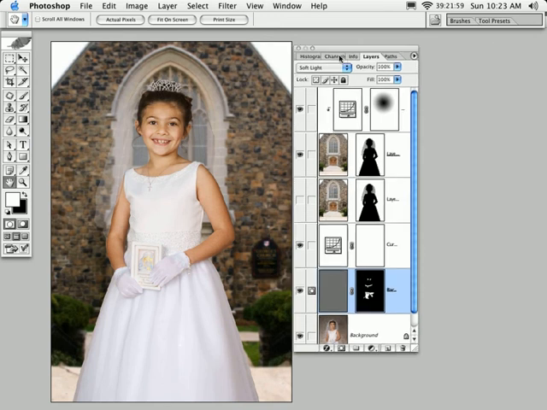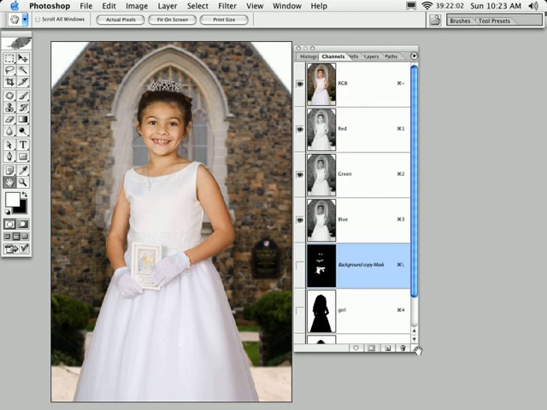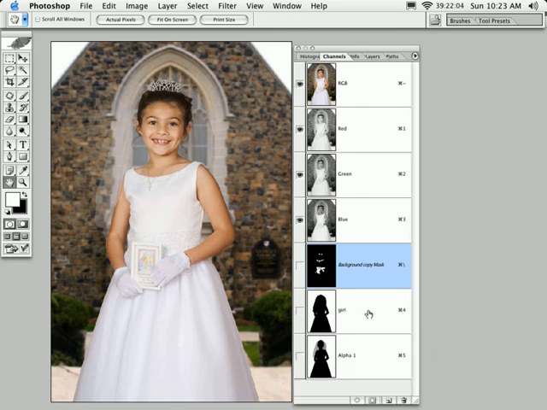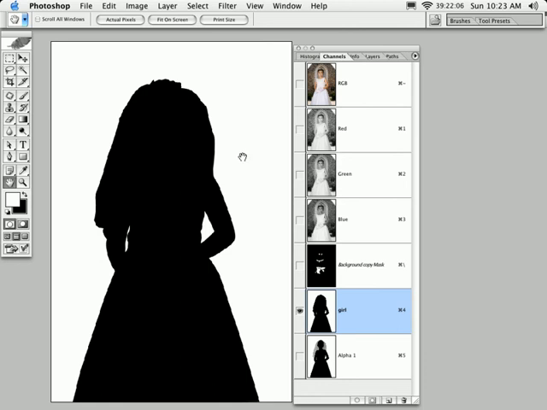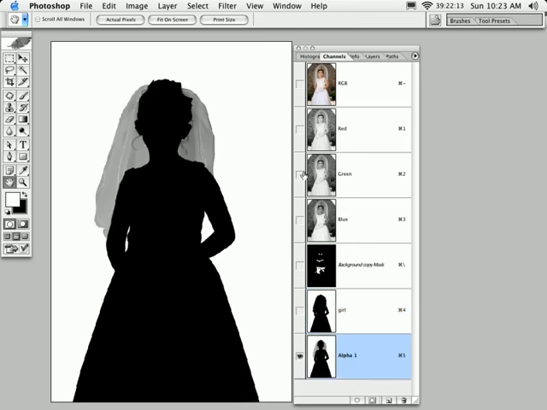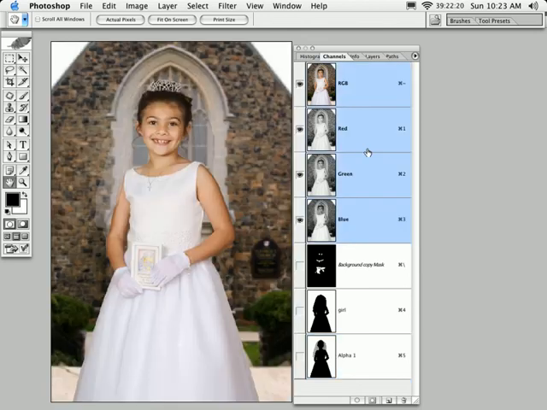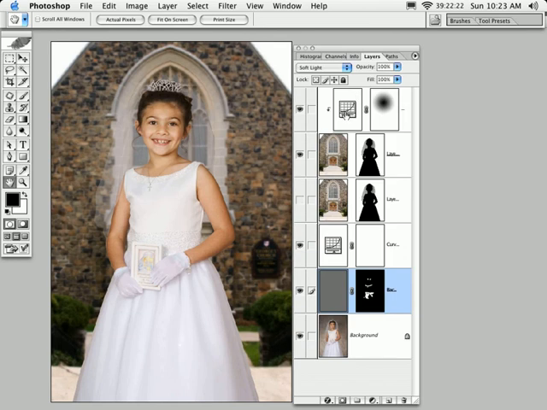So what you want to do is imagine the mask. Imagine what needs to be white. What needs to be replaced has to be solid white. What needs to be kept has to be solid black. And then the areas in between you would find on one of the three channels and image calculate them into the mask. And once the mask is done, the rest is really up to your creativity and personal vision to create a final piece which the family is going to be very, very happy with.